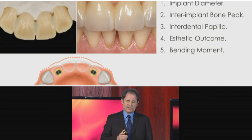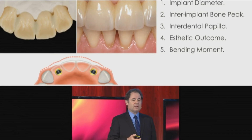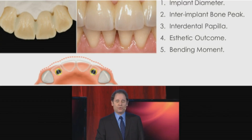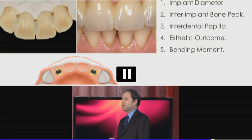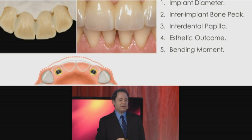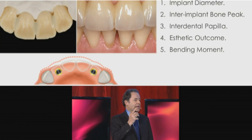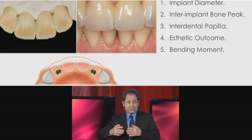So let me digress for a second, because I want to show you this case here done by a very good technician, a friend of mine. You are looking at a 2 lateral incisor implant situation, and you're looking at a 4-unit. You're looking at the wax-up on the left, and the restoration was an Emax lithium disilicate 4-unit fixed partial denture. Look what's happening. It fractured very quickly in function between the central incisors. Why? Emax, of course, is an excellent material, but the problem with any ceramic material is when you take it to the limit. And from there, anything can happen.